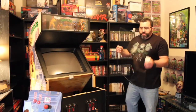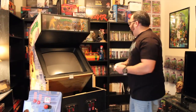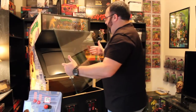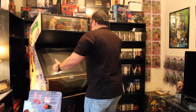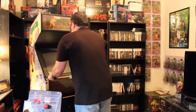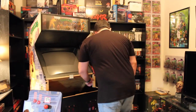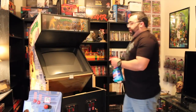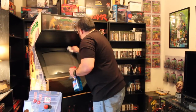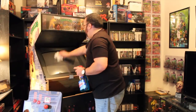And it comes with a piece of plate glass to put over that to protect the CRT monitor. So I'm going to use some Windex, I'm going to clean it up too. Alright, that looks nice and streak free. Should slide right up under there. Alright, give it one last clean off. Yeah, it looks good there.